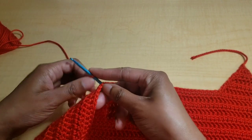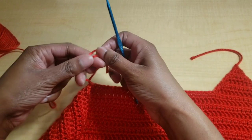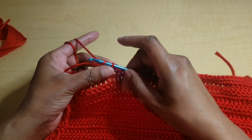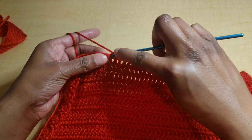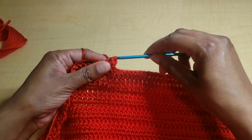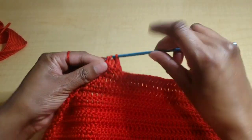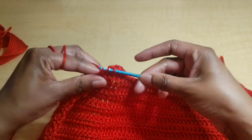So I'm just going to double knot it. And I'm definitely crocheting over this tail as I go. So once you have it reattached to the proper stitch, go ahead and pull up a loop. And I'm just going to chain 1. Just remember that chain 1 is there so you don't go into it. You might want to count your stitches, but we'll just do our first double crochet decrease like we did before, and we're pretty much repeating what we did on the other side. So we're doing a double crochet decrease and then 1 double crochet in every stitch across, and definitely crochet over this tail as you go.